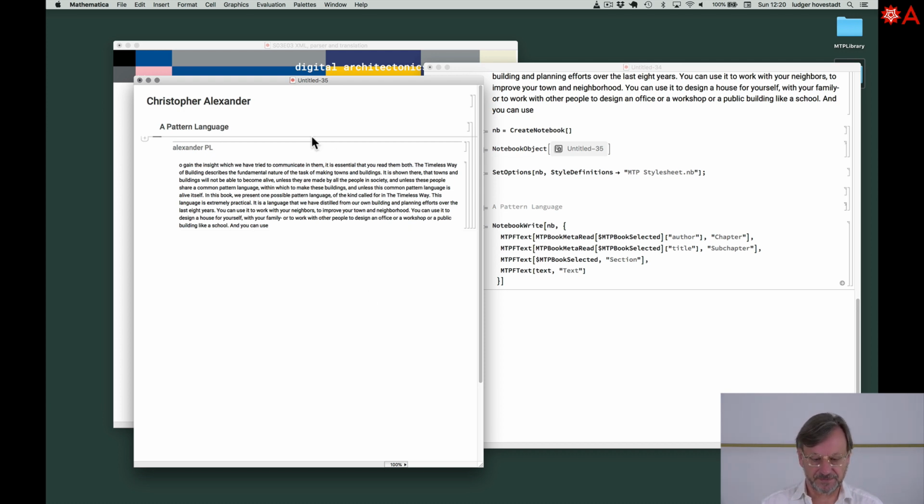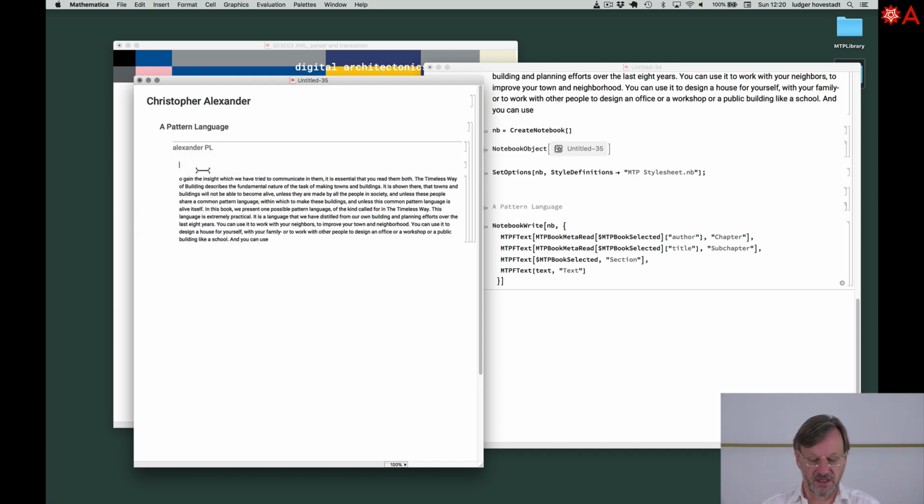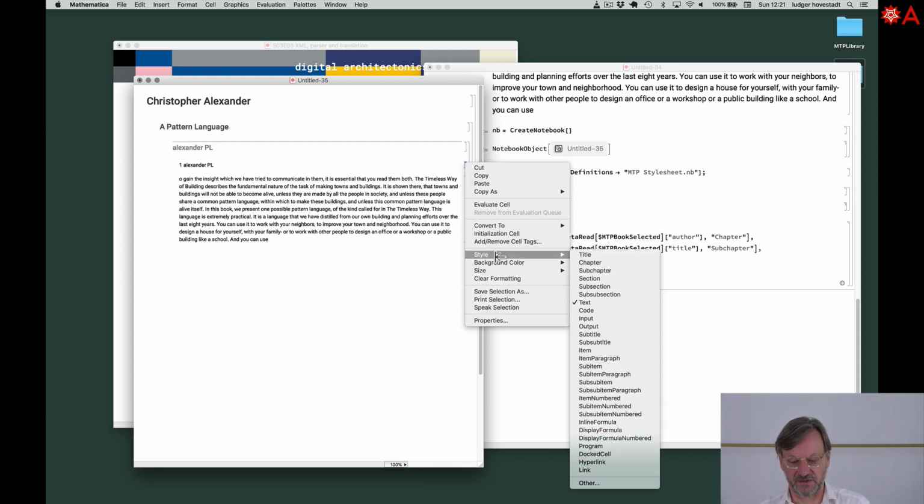So first, it should look like this. So if there is, for example, this is a page, we want to have, now go for plain text. We want to say it's page number 1, for example, and it should be of Alexander PL. But this should be of a certain style.